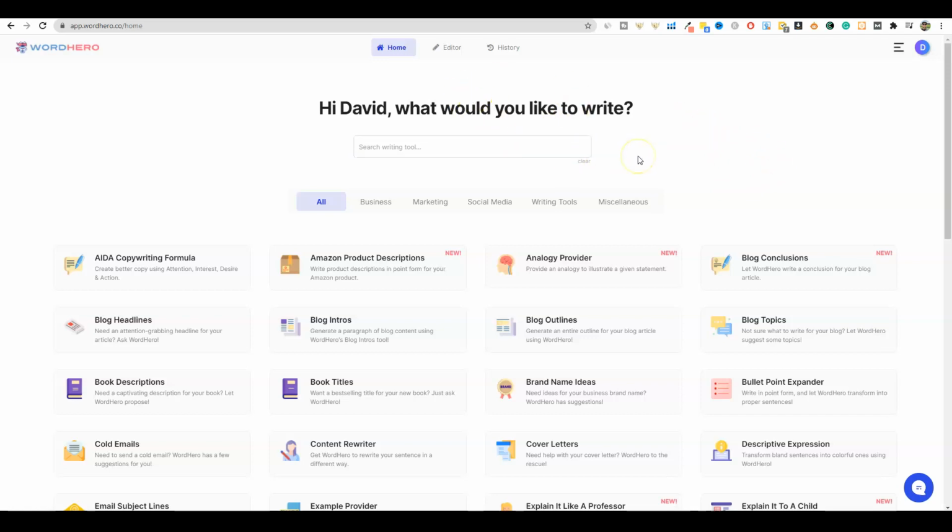And one really cool thing about this software that separates it from all the rest is that they are giving unlimited content. And the only other tools I've come across that give you unlimited, well, I guess I'll say two. Writer has a plan, but you have to pay monthly for it, and Jarvis is one of the most expensive ones, but they do give you unlimited content. So WordHero on this deal, you can pay one time and get unlimited content. They're not going to give you a limit on characters per month, and that is really cool. So that separates them definitely.